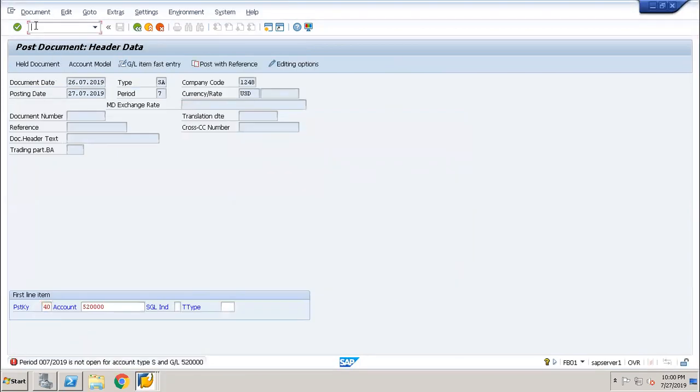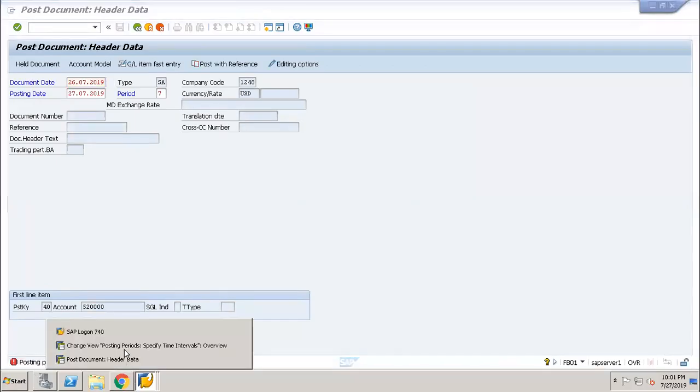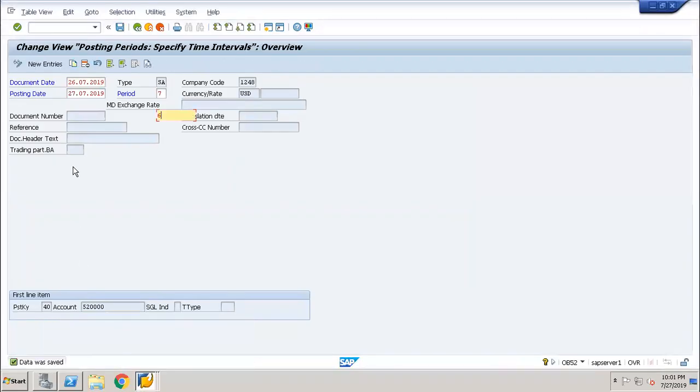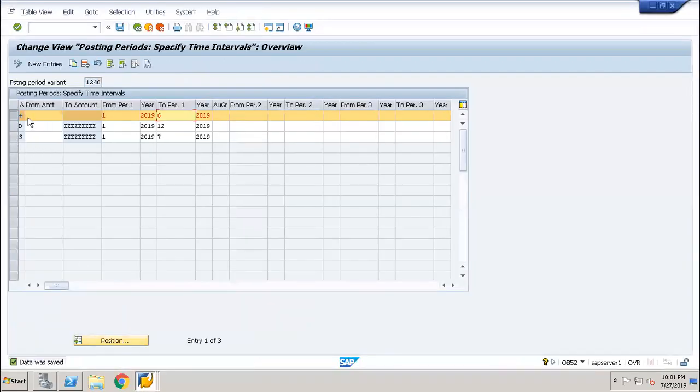Let me show you that. Going back to FB01, selecting the date, the moment I enter, it is saying it is not open, it is not allowing because not only this should be allowed, it also should be allowed here.